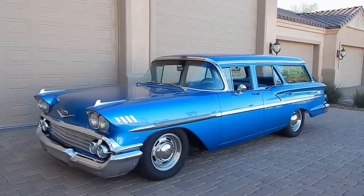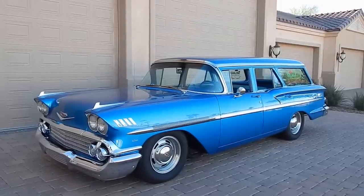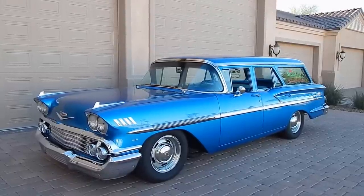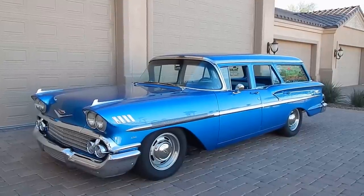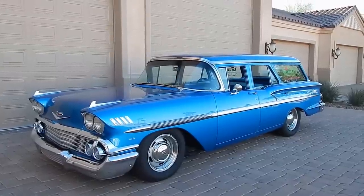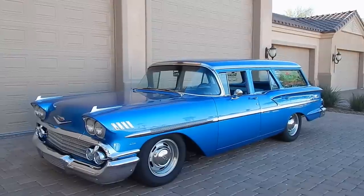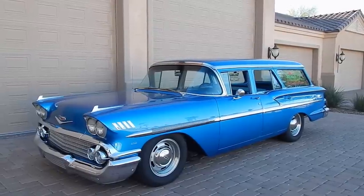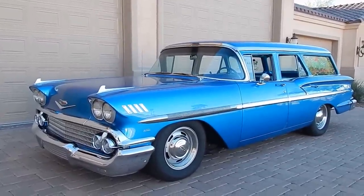That gentleman had finished a lot of it — not mechanically but cosmetically — and the wife said it was going to be too pretty to drive. It was covered up and put in the garage. Then Mr. Sissel purchased it and went through bringing it back to life. A very prominent shop here nationwide in Lake Havasu put it back together and went through all the mechanicals on it.